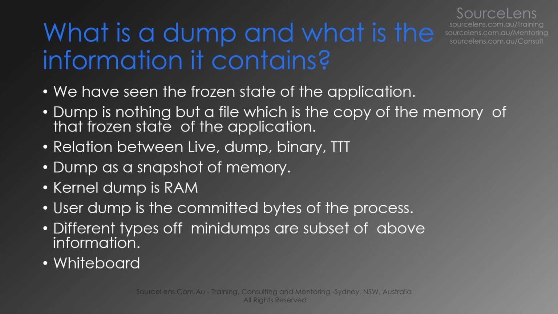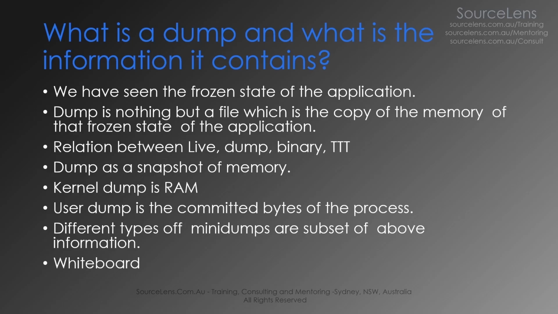A kernel full dump, and I'm talking about full dump here, mini dumps are a different story. It's a subset of the full dump anyway. The kernel dump is an exact copy of the RAM with some additional headers. In user mode, when you take a dump using certain commands, you will get different amounts of information. A mini dump with call stack, a mini dump with registers. They come in different sizes with different levels of information, so it depends on what level of information you want. A full dump is the dump which has all the information we need for that particular process.